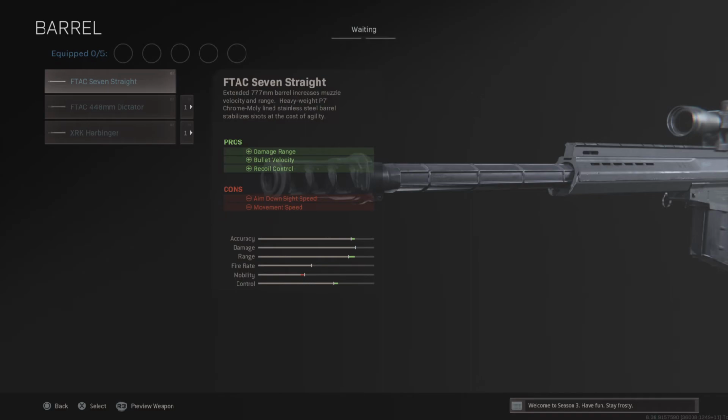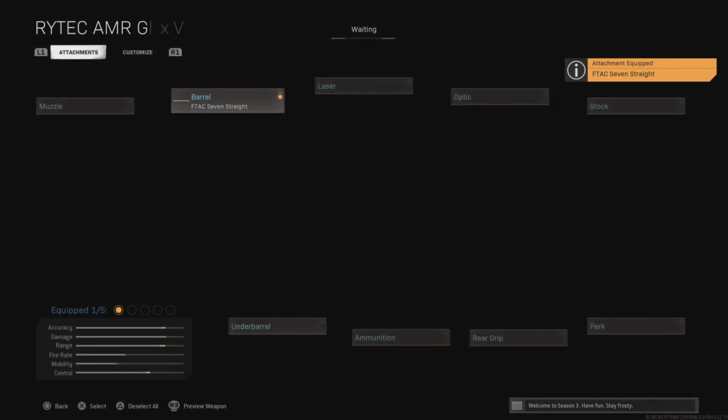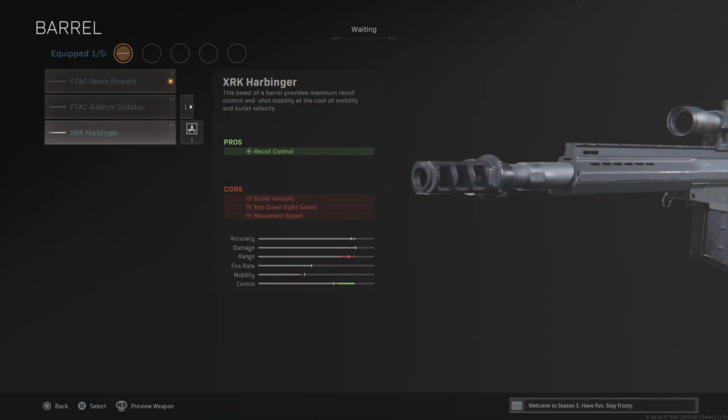I believe it goes down by 2 frames, so you kind of feel that. Movement speed has been reduced by 2%, so it's not too bad there. You're not going to be moving around with this gun a whole lot. But the XRK Harbinger, you don't want to go with this.